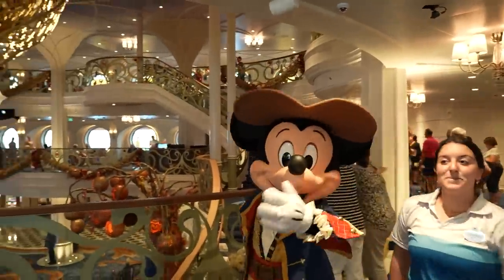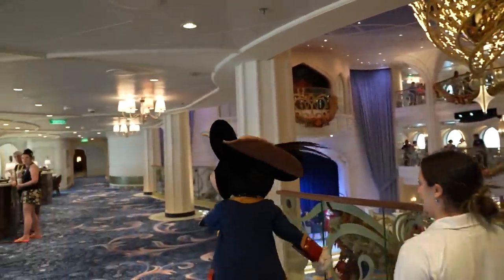So I think I'm going to call it quits on the Uncharted Adventures for right now because my phone is down at 20%. So I might hold off on it and then finish the next time that we're on board the Wish, which is something that's really fun. I'm about halfway through the game. So the next time that I come on, it will hold my place. And I'll be able to finish the game the next time we're on board. Mickey's calling it a day. He's got to go get ready for his pirate party tonight.